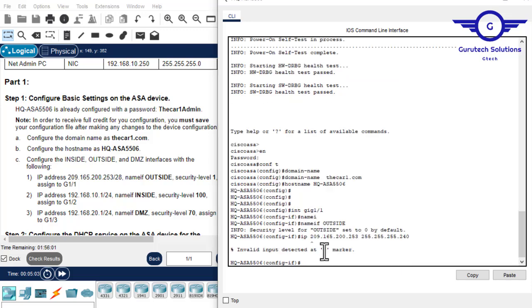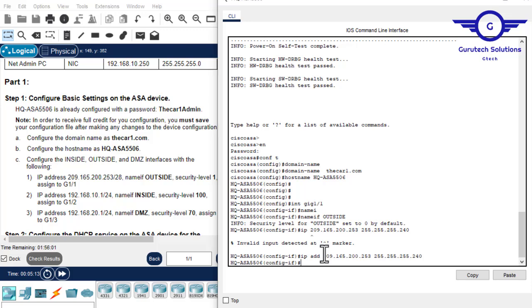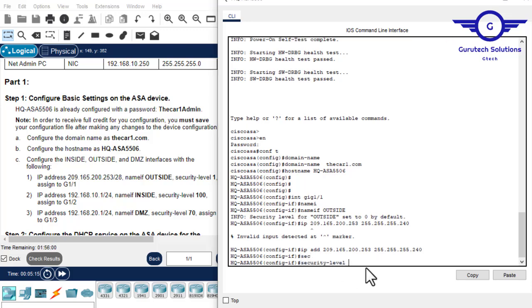Hit enter. It should be IP address. I just wrote IP address, that one. Okay, and the security level to be 1.